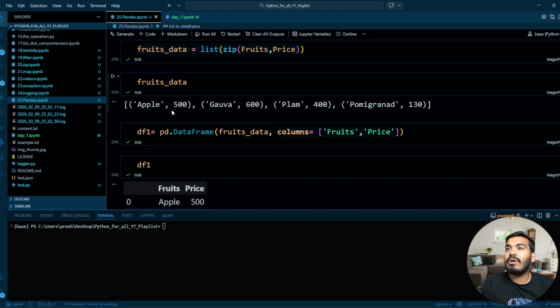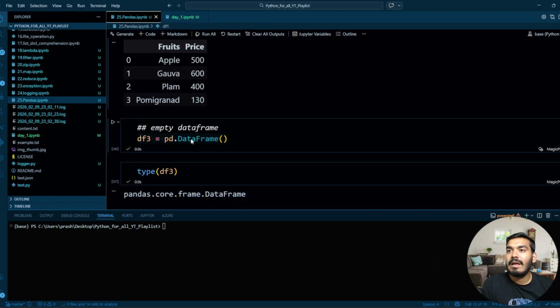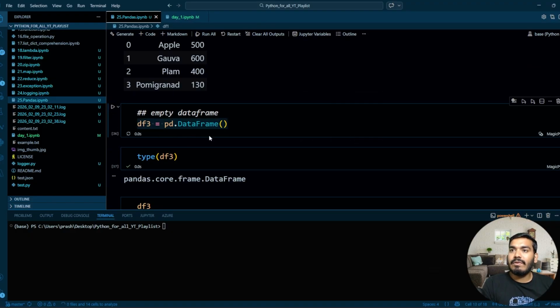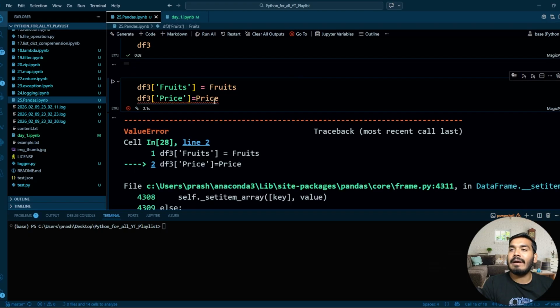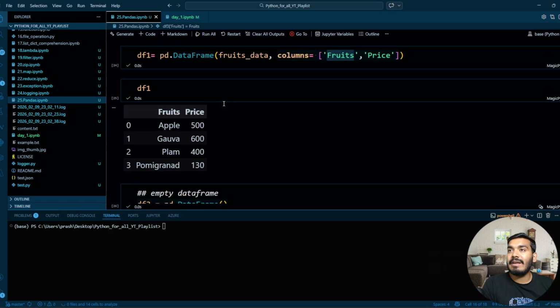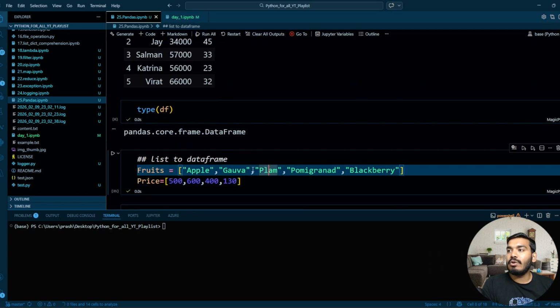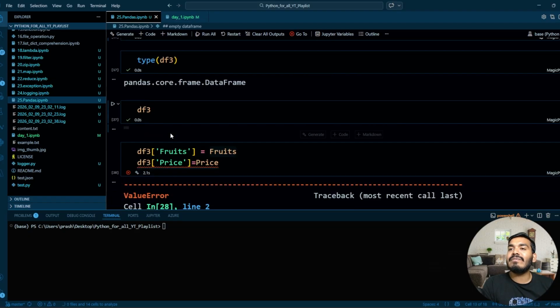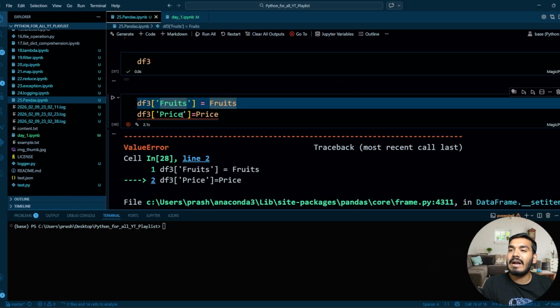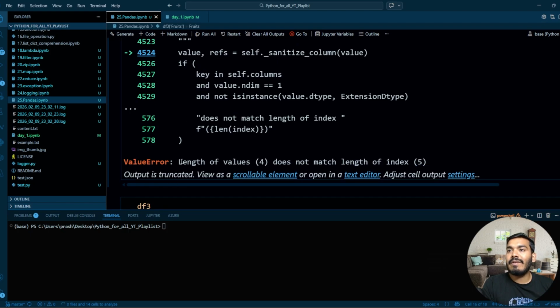So because it's already 4 now, if you try to execute, it will not throw any error. Perfect. But if you try to execute this part, let's see if we have any error or not. It will have an error. See why? Because in the fruits we have how many? 5 elements. If you see over here, 3 to 5, and the price we have 4. So once you create the empty data frame, after that, if you assign your list to that, you will be in trouble. And the trouble is a value error. Length of value 4 does not match the length of index 5.